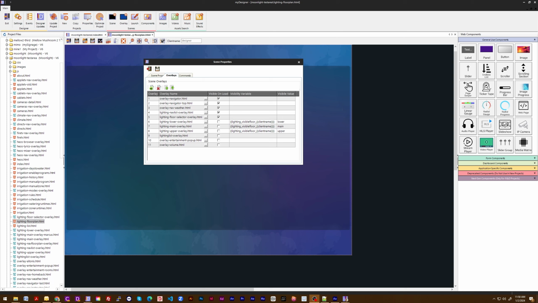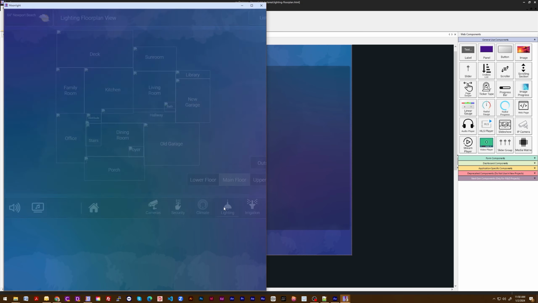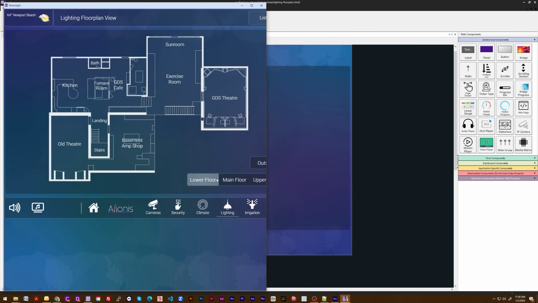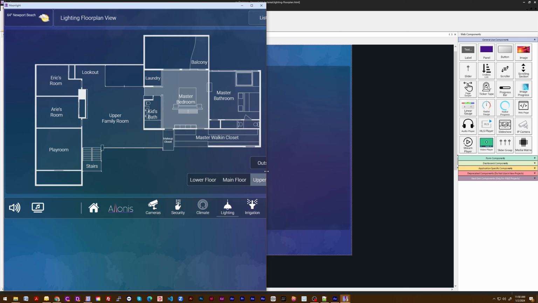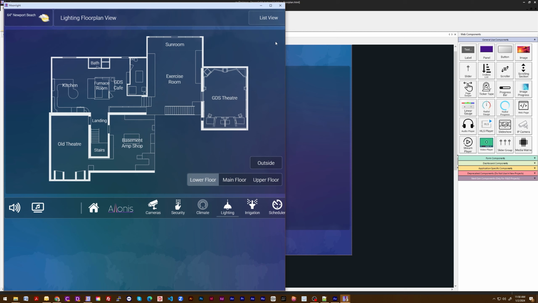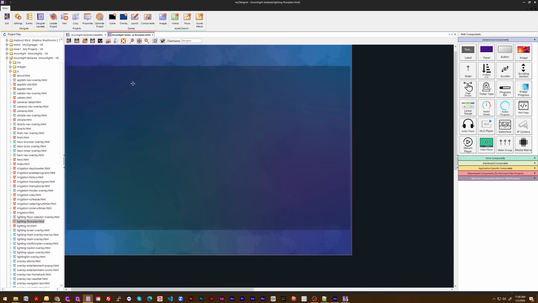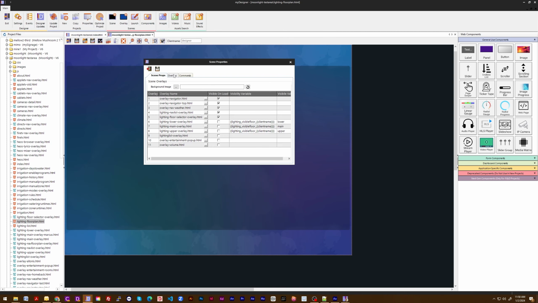When I launch this project and navigate to lighting, you can see the 3 floors, and as you click each one, you only get the corresponding floor. If this looks complicated to you, do not worry. This type of server variable is common and you get used to it quickly. Also remember that our template scenes come set up and programmed, so in many cases you will just need to edit the scenes.